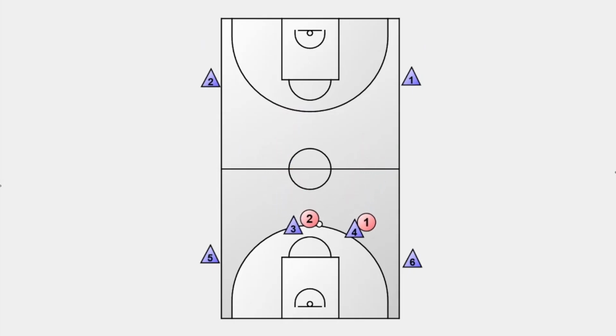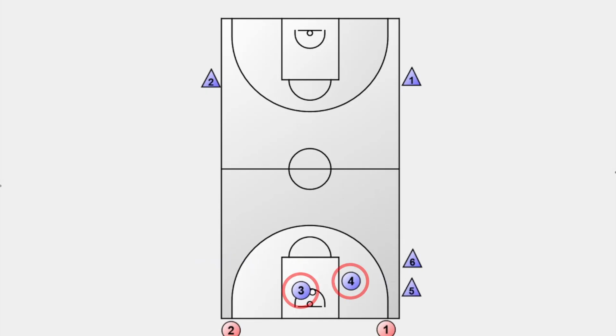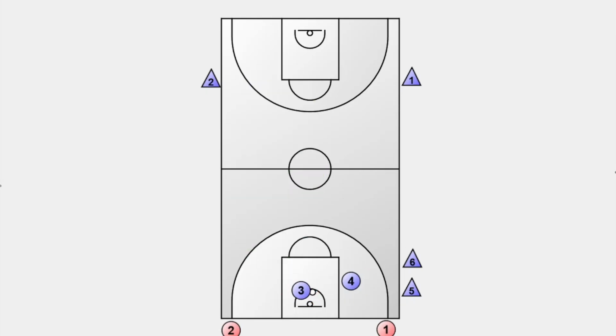The real value of this drill comes from its flexibility. You can adjust the positioning of the waiting defenders to shape the offensive and defensive dynamics. If you move both defenders to the same side, the offense is naturally forced to play more toward the opposite direction. Positioning them closer to the midline gives the defense an advantage, while pushing them back toward the baseline makes it easier for the offense to initiate their attack.